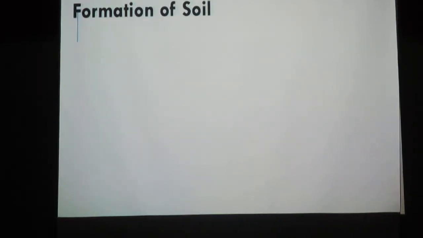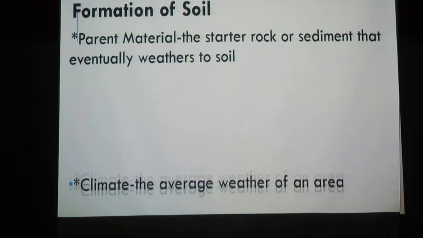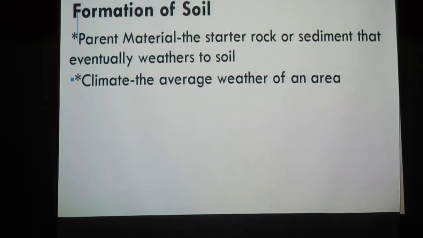All right, formation of soil. So how do you make soil? Well, you start with the parent material. Just like last year when we talked about the parent cell, and you start with the parent cell to make the daughter cells, formation of soil starts out with parent material. It's the beginning rock, the starter rock, that weathers down and breaks down into tiny little parts of rock. When we went out into the cemetery for our walk, some of you were pointing at the gravel saying, look, it's broken down. And you were right, because that is weathered rock. It came from really, really big rock.